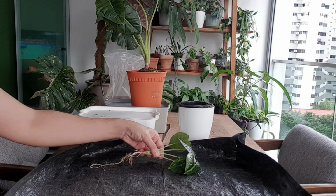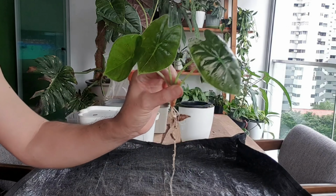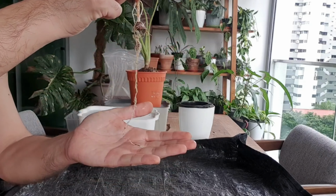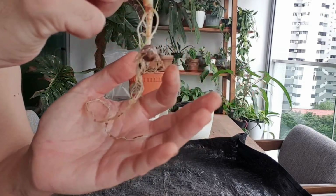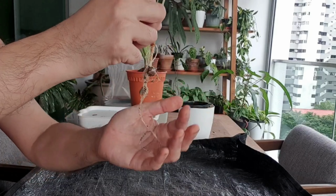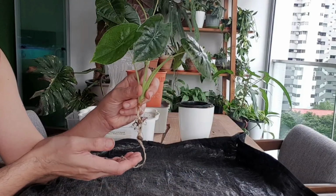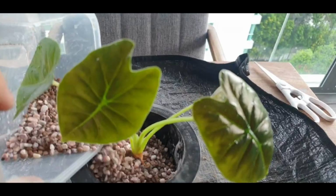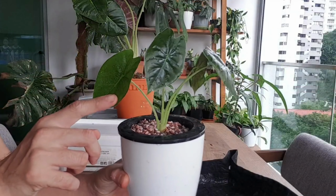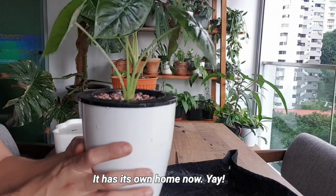Alright, next I want to pot up this baby plantlet, which is not quite baby anymore, but the roots are really fine. And the comb is still attached, so it has a very delicate root system. I'm going to put this in a semi-hydro setting. This is also done, this baby Alocasia golden bone in semi-hydro.